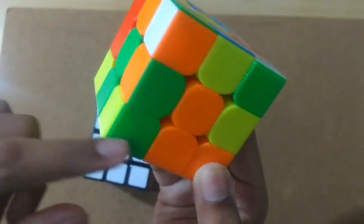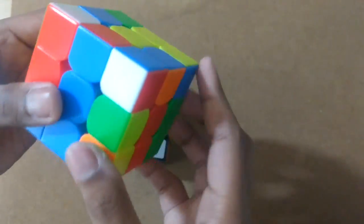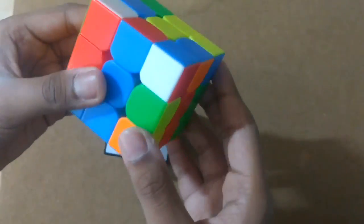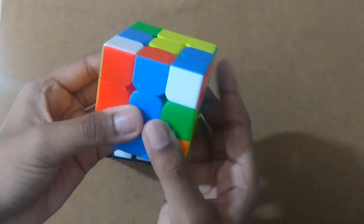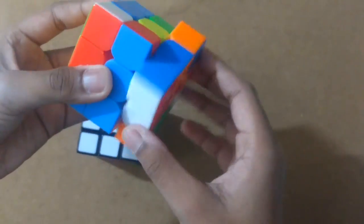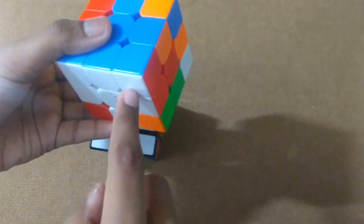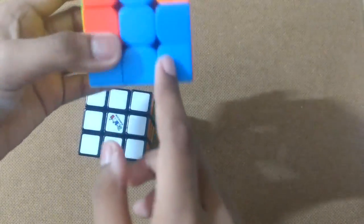We almost have the orange T. Let's look for the next one. So as you can see, this one is between blue and red. It's already between blue and red. If it wasn't, you would bring it. Now since it's on the right side, we again follow the same step. We'll move it to the left. R, U prime, R prime. See, we have solved another corner, but that is still not matched with the edge. I'll come to that later.